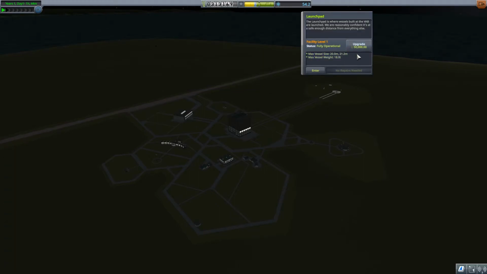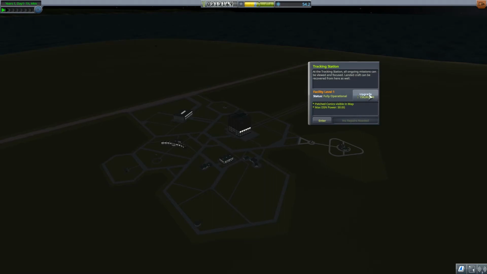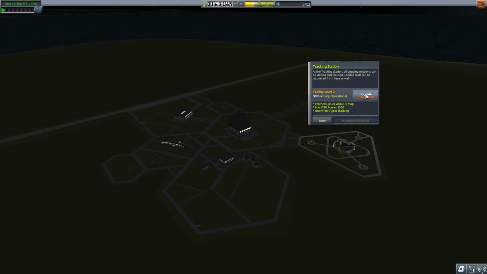We don't really need any weight upgrade, I think, at the moment. I don't know about that. They may be true. The tracking station, 150,000 for patched conics visible in map. Let's just upgrade this sucker. And then unknown object tracking.